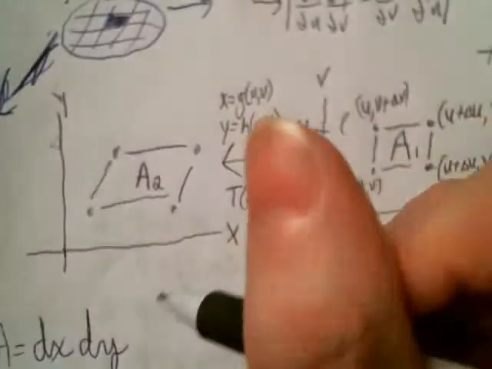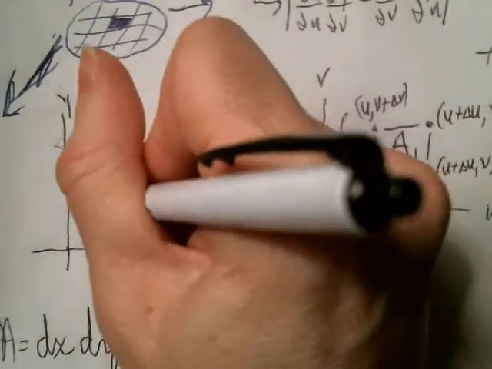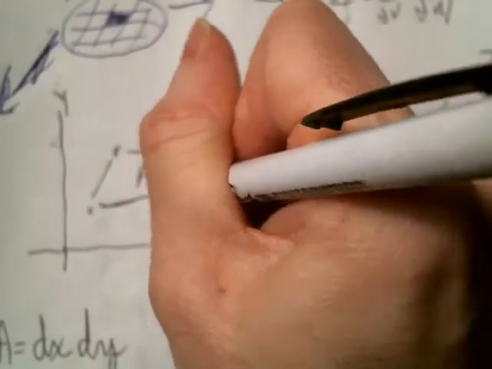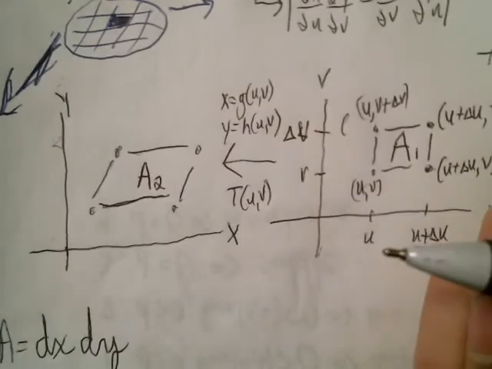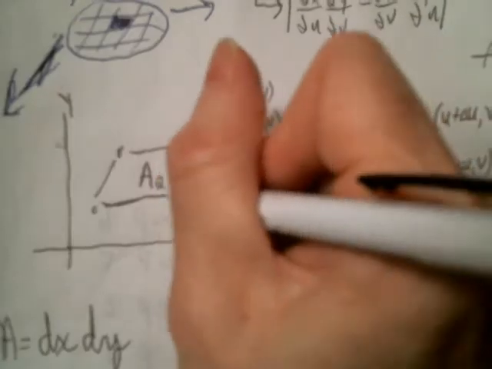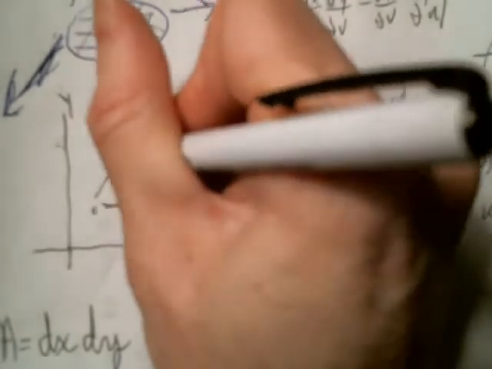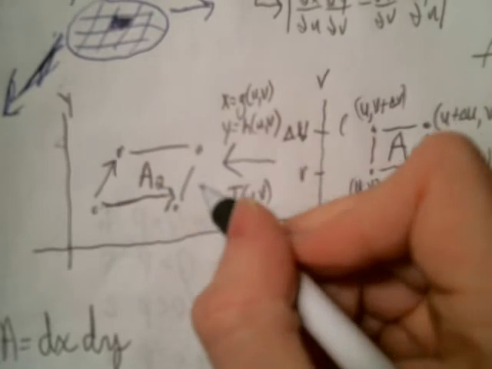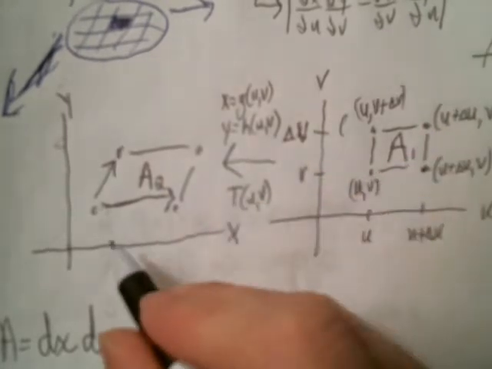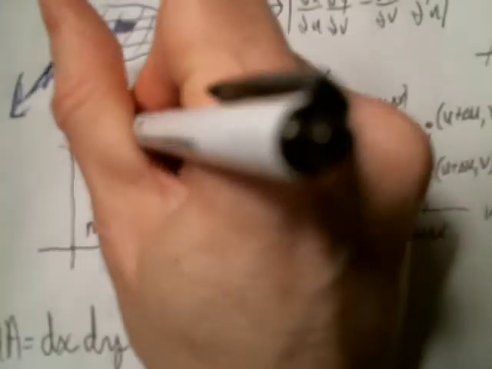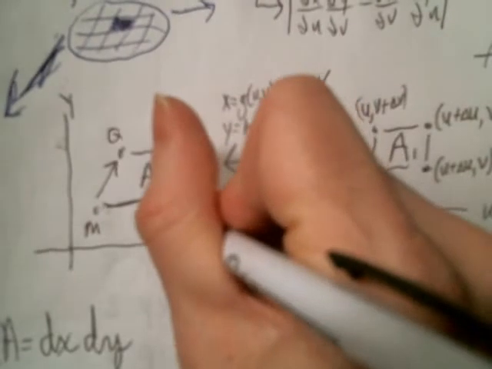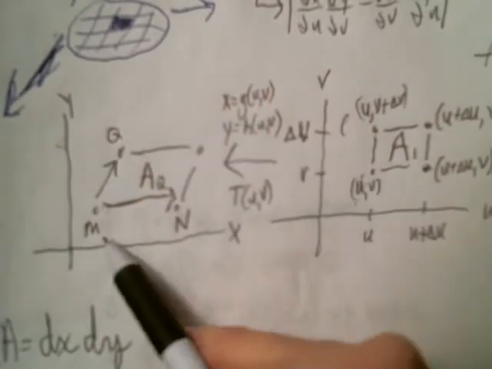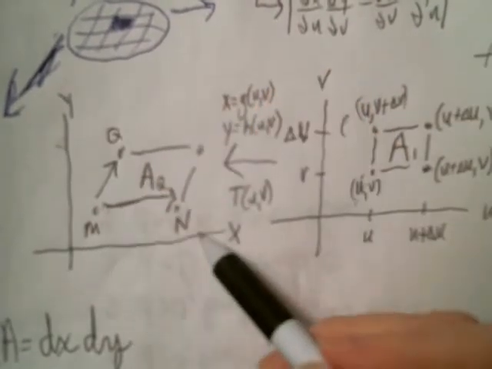Okay. And basically, how do I find the area of a parallelogram? Well, we're leading into vector calculus, so we're going to do this with vectors. You can use other formulas to get the parallelogram. You'll probably get the same sort of spiel. But what we want to do is figure out the vectors from this point to this point and this point to this point. Okay? So this point here is going to be T of this point here. So we'll call this one M. Let's call this Q, and let's call this N. Okay, so I need the vector for MQ and MN.